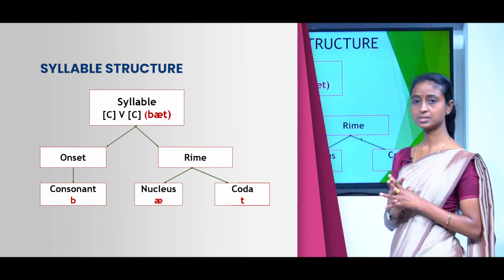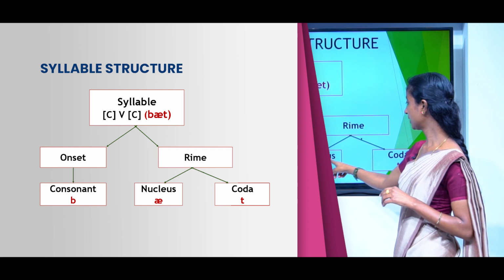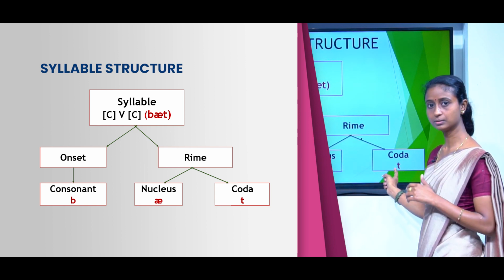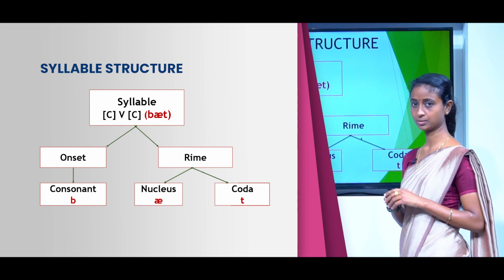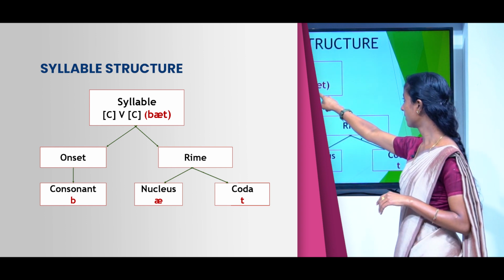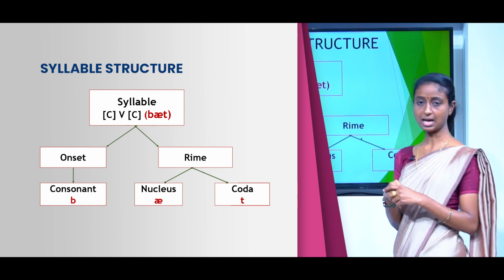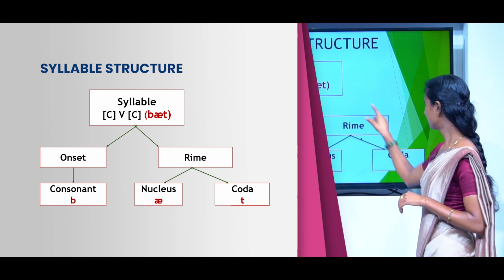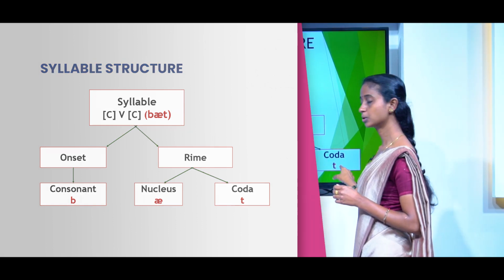The initial consonant in a syllable is called onset, and the nucleus is called the peak. The final or arresting consonant is called coda. And I have given an example here, that is bat. Here the initial consonant in this word is B, which is the onset. And the next one, the sound is A, which is the vowel sound, which is a nucleus here. And the final consonant, this word has a final consonant, that is T, which is coda.